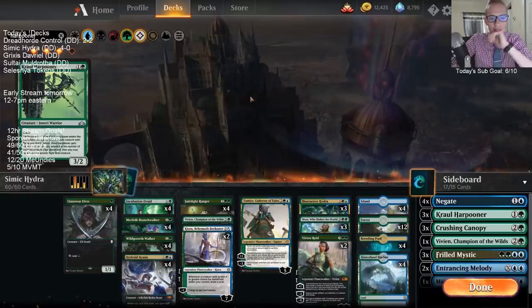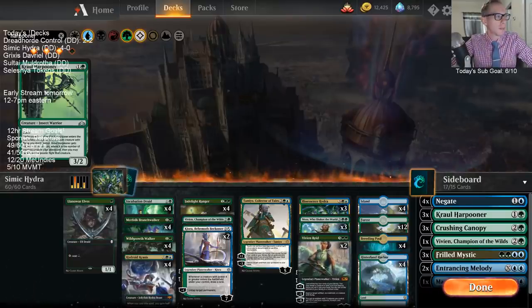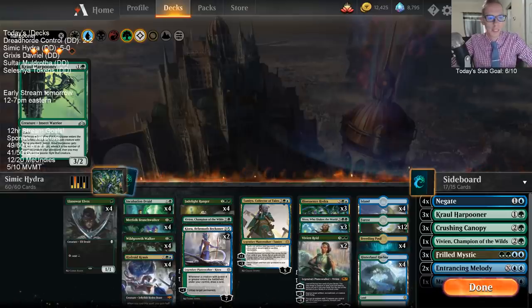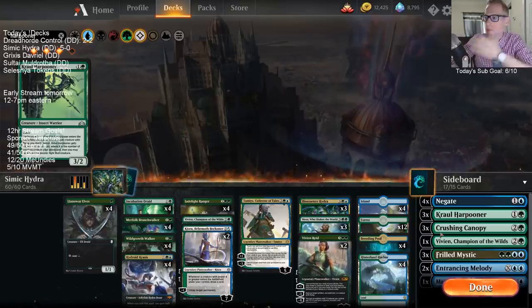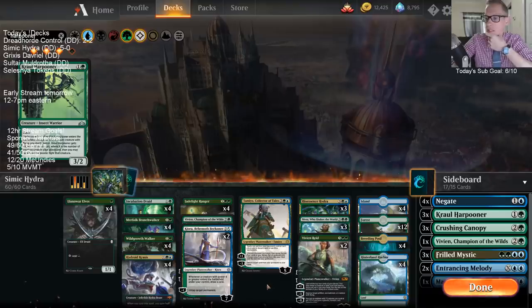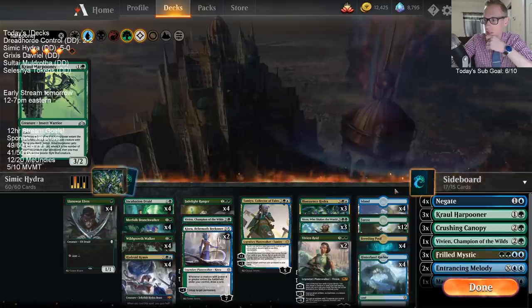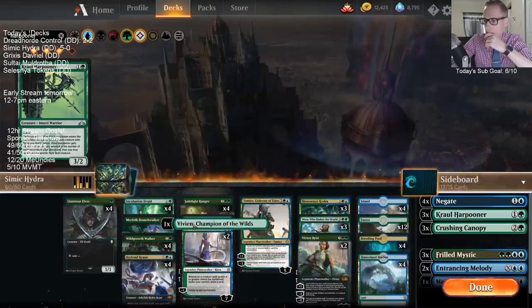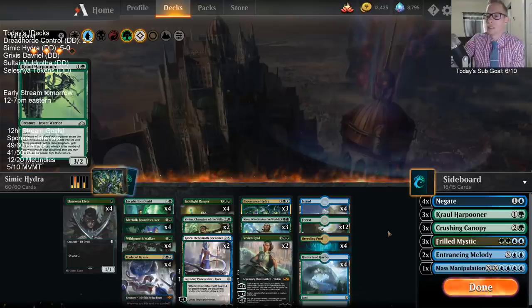Thanks, Julius. Yeah, I liked your list quite a bit. Like I'm saying here, I'm making a different Simic deck, kind of using that shell, asking what else can we get there? Yeah, Melodies. I really like Melody. I guess I'm not playing a second Vivien. Gosh, this Vivien's so good though. I think I'd rather have that second Vivien over the Tamiyo.